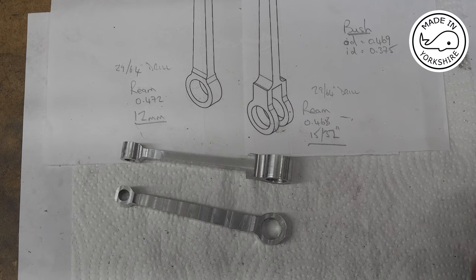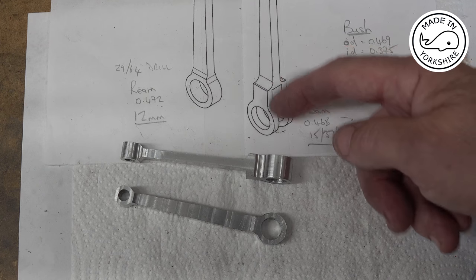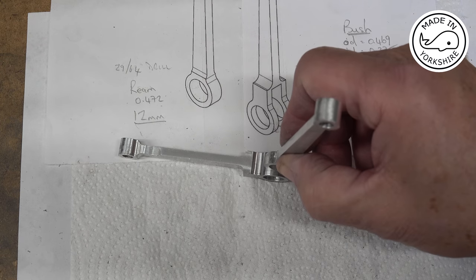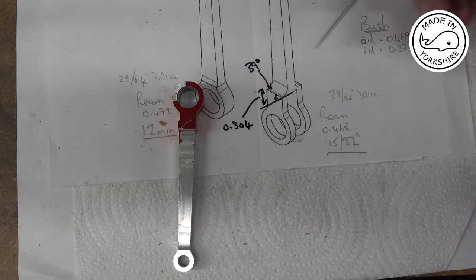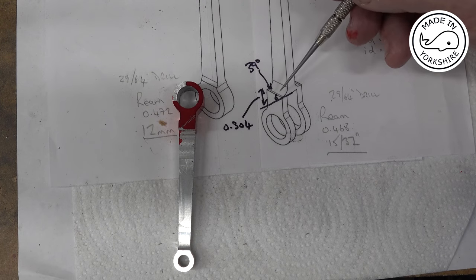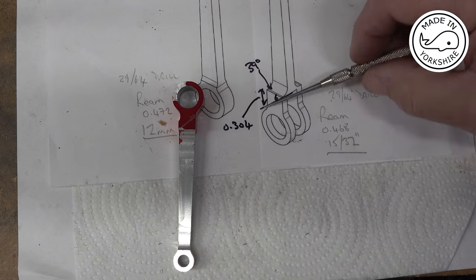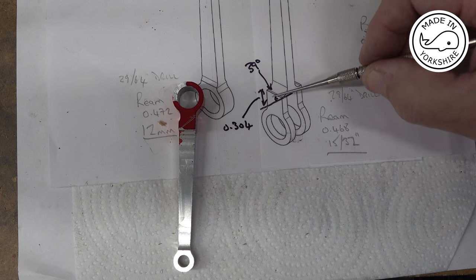Well, they look okay, and I think the only outstanding machining task now is to mill the slot in there so that this other big end can fit in. Okay, so having studied the drawing again, initially I was a bit confused by a 39 degree angle here. But having worked it out, what it means is this needs to be milled out, leaving an angle like that. So this will be solid.